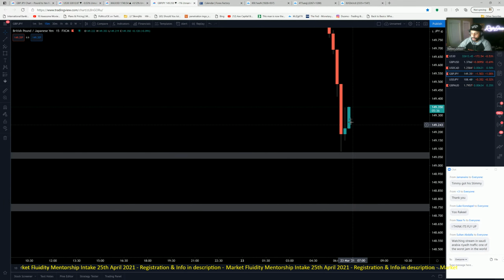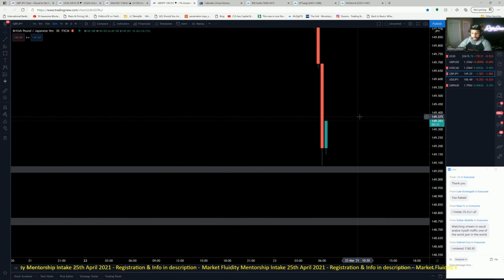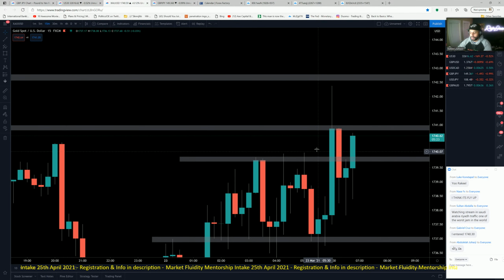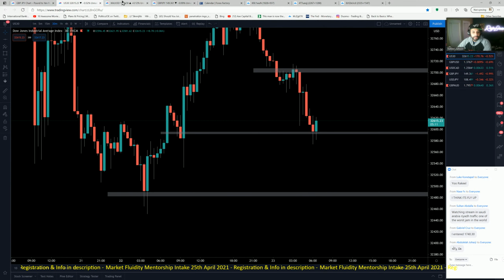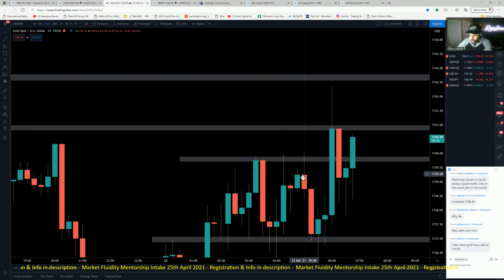Pound yen is also rejecting this area. It's moving bullish. I think we want to see some sort of a resistance forming to see if we can continue down or can we continue moving up. Don't buy. No, I'm not buying anything. I'm in no trades. I'm staying calm. Obviously, I missed the move on pound yen for overnight. So basically, that's done over there. Yeah, so there's going to be a little bit of waiting involved here.